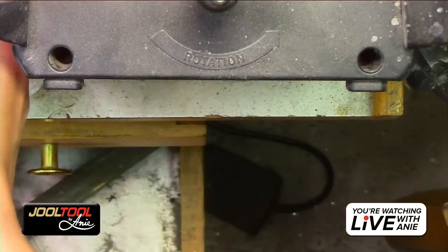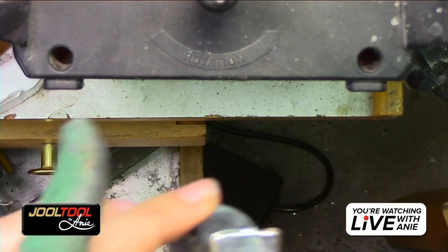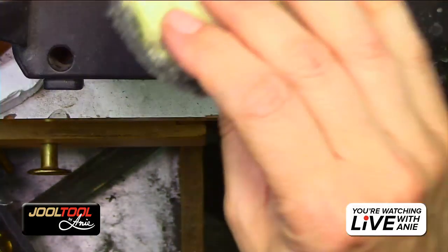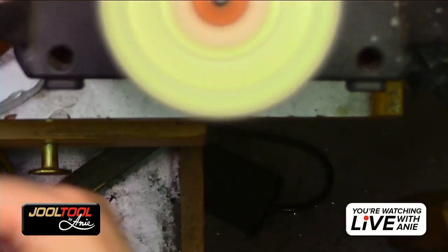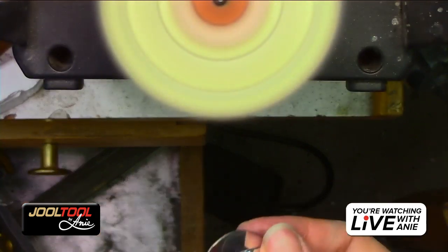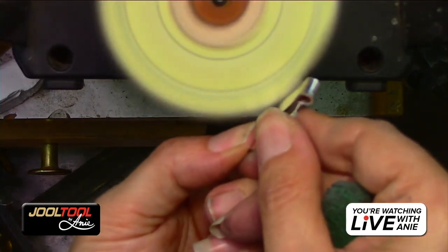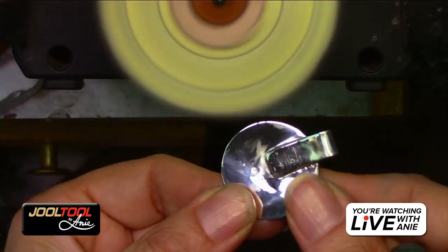Absolutely, you guys, just clean up your tools with the Jool tool. So I'm going to use the magic buff. Hold on, I'm running this at full speed. You can run it about medium. I'm going to take my fingertips off because these have gotten quite dirty. Just to show you real quick how it polishes, to give you an idea of a quick little polish.